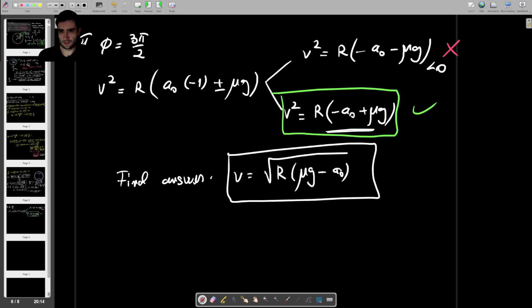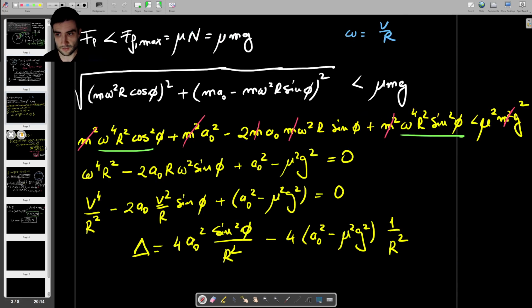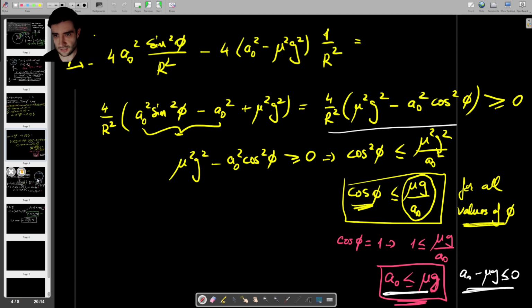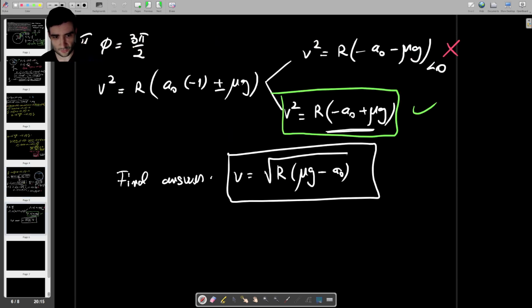Obviously you can do this by using some intuition, but for this particular question I just prefer to do it using Euler's equations for acceleration in this case. We had to deal with a quadratic. We had to solve this like min-maxing problem, and we got this result which looks relatively simple. And that's the end of the question.